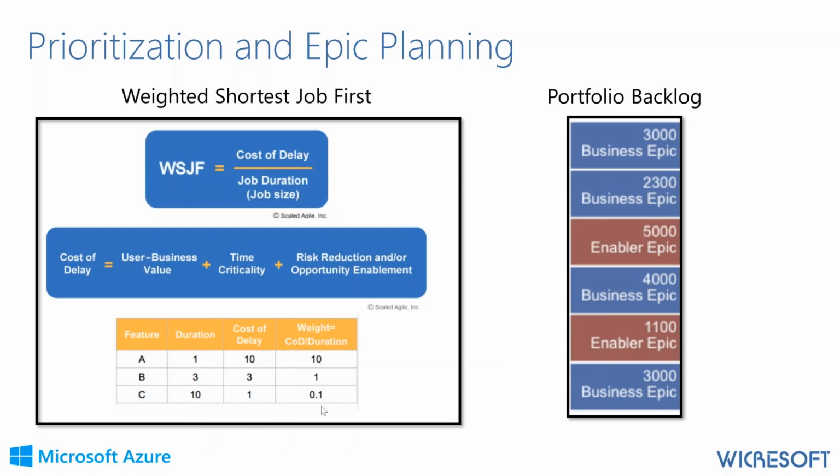The second is that this is not the only scoring metric that we can use, and we'll show that alignment is another important one. It could be that alignment overrides, or regulatory compliance overrides, scoring by WSJF. Once this takes place, then we are in the portfolio backlog, and we're supposed to use our points, WSJF, and any other criteria in order to do prioritization. So in the end, these are the primary tools, but not really the only ones that you could be using within your organization. If there's others that you need to use, then go right ahead.